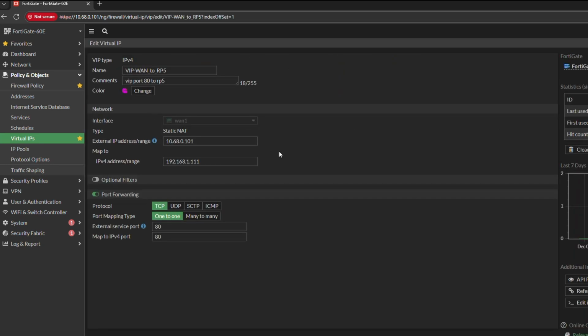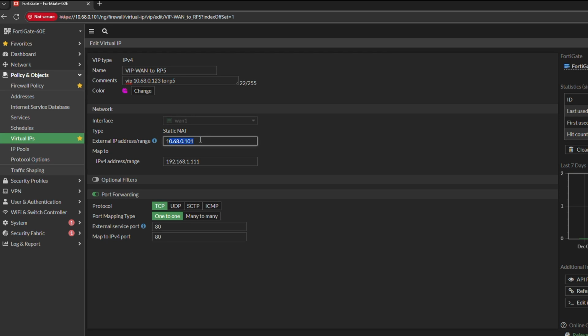Alright, but how if we maybe have some other static IPs? Maybe we want everything, not only port 80, to be mapped to this server. Maybe you want to access this via SSH or HTTPS. And you have enough of IPs that, yeah, let's just do 123. So 10.68.0.123 could be mapped directly to this device.